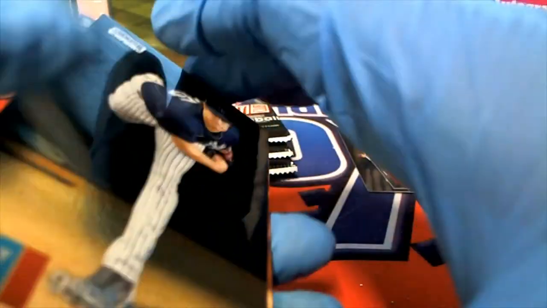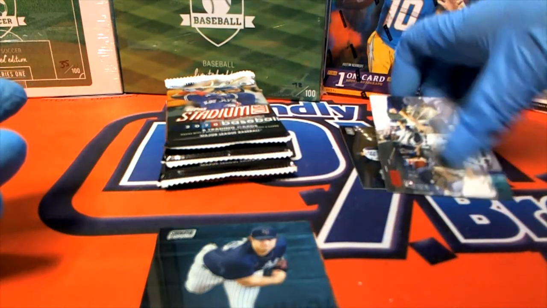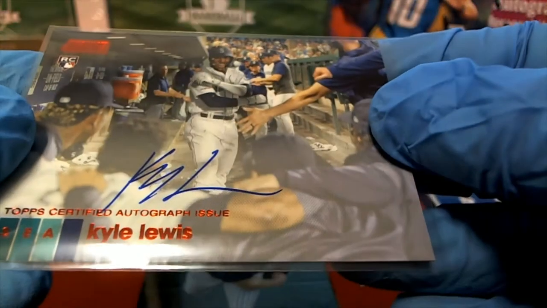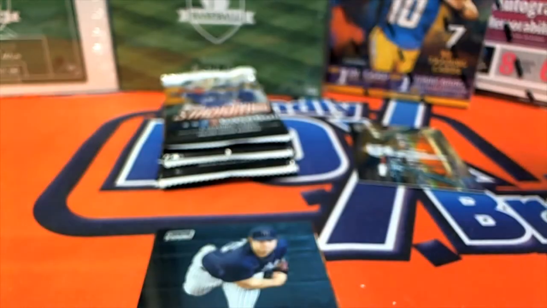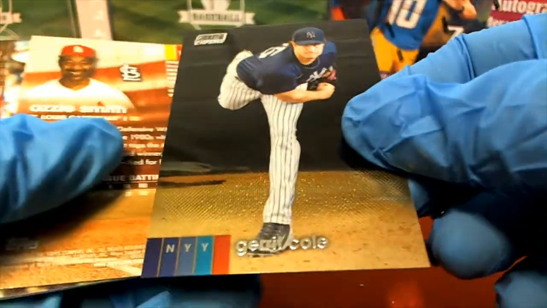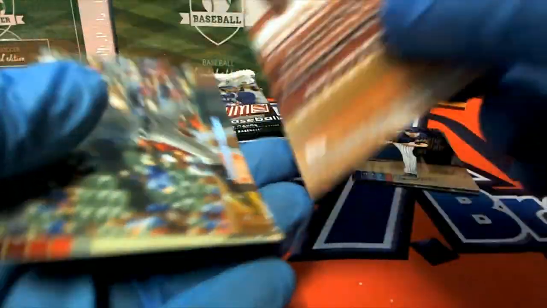I'm going to put that in a sleeve. I don't want to put anything on top of it. I just want this to be in perfect, gradable condition. There we go. Just getting it protected. Nothing's going to touch the surface of that card. That is a gem, my friend. That is a gem. We'll put the Garrett Cole chrome in the top loader, Stadium Club chrome.